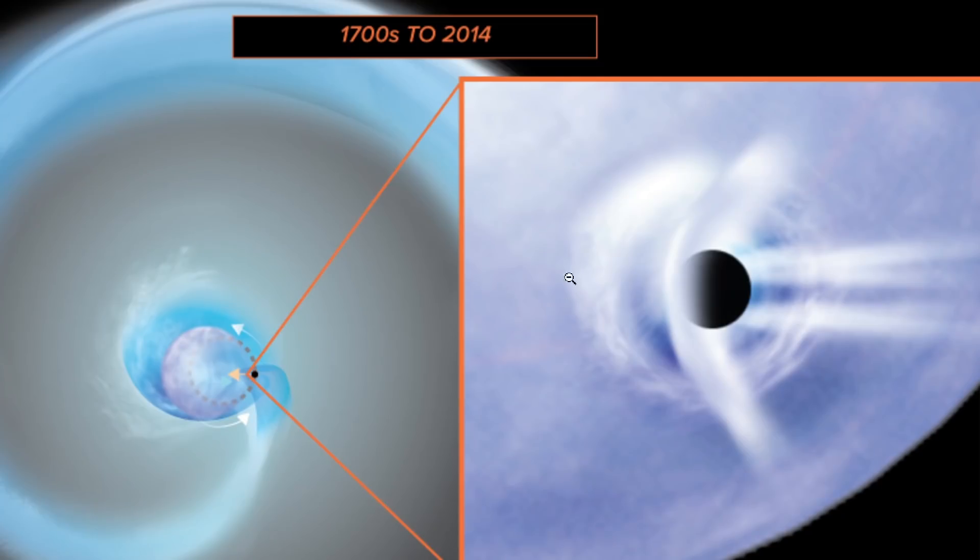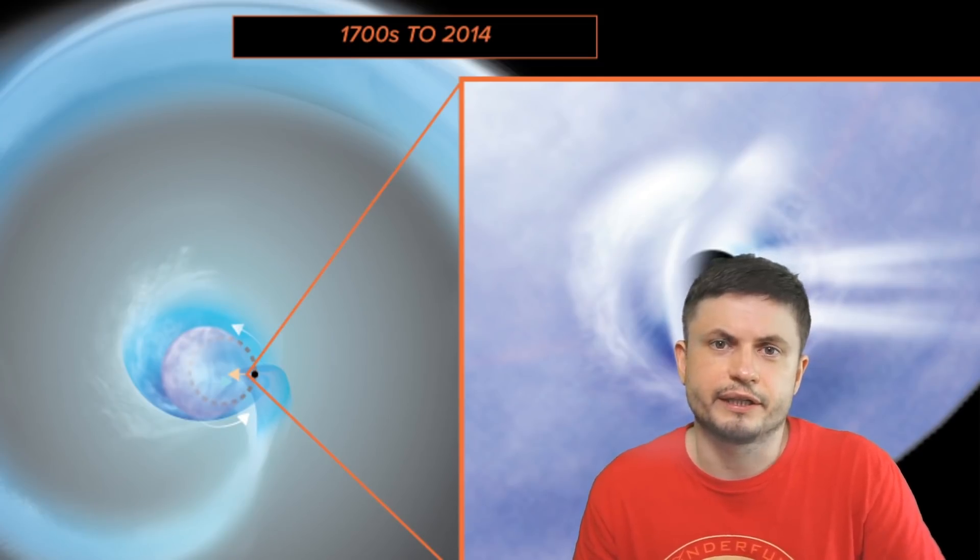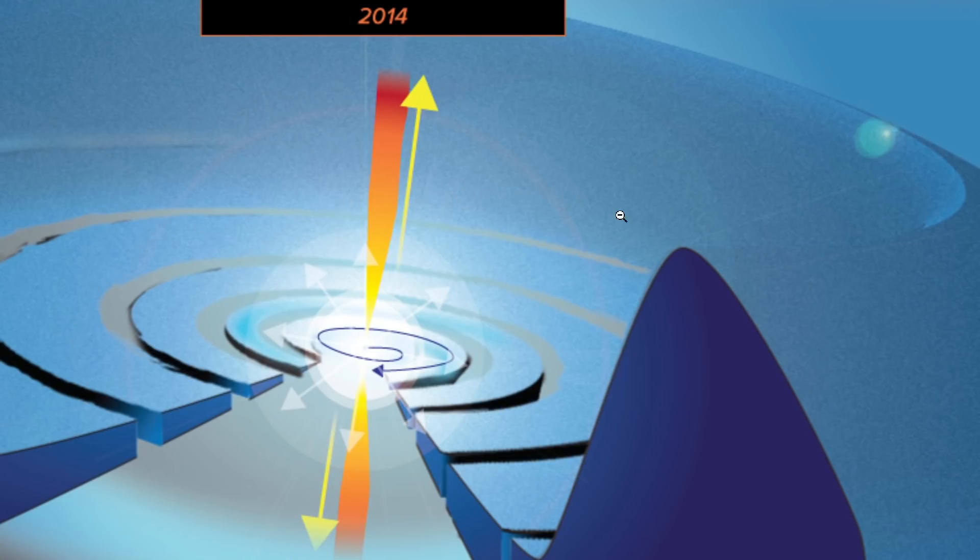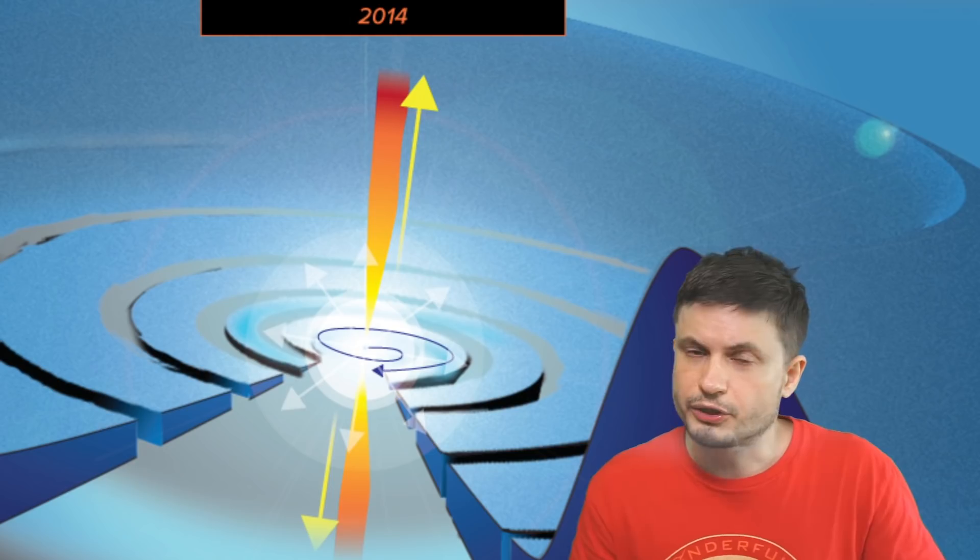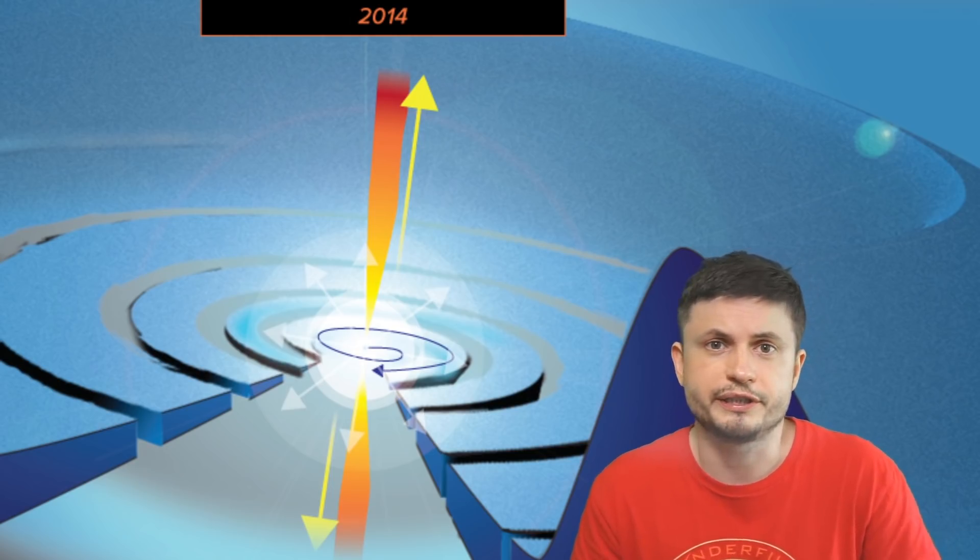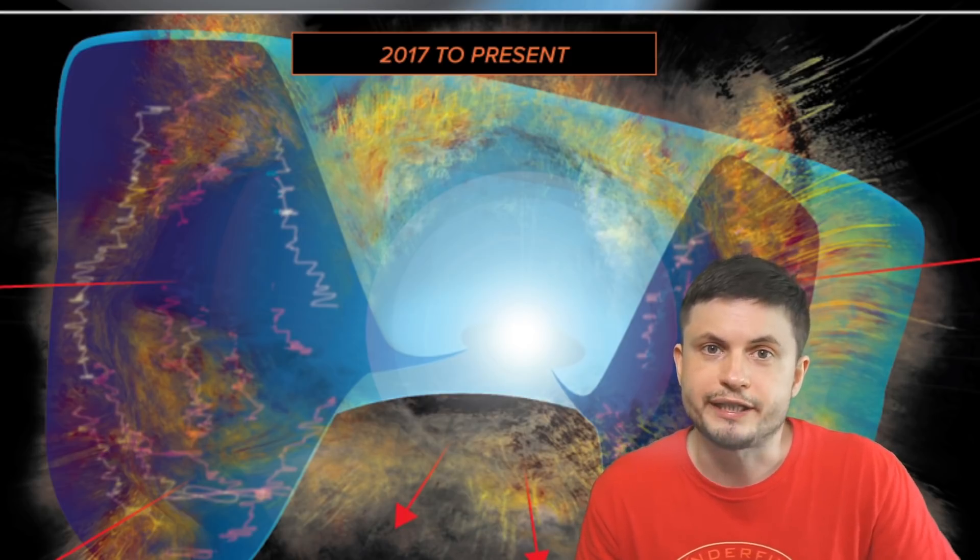It could no longer sustain itself, it could no longer keep its shape, and basically exploded simply because the compact partner in this case started to interrupt the process of fusion, which accelerated the collapse of the star. And once the collapse started, some of the material from the larger star started to orbit the smaller partner. And as it usually happens with the accretion disks, it started to create the astrophysical jets moving at pretty much almost the speed of light. These extremely powerful jets pierced the larger partner and created the x-rays that were visible back in 2014. And this was of course also the initial stage of the supernova.